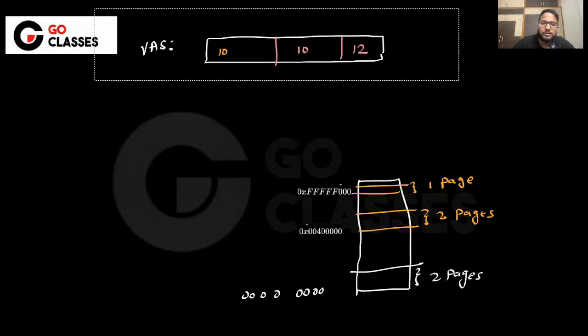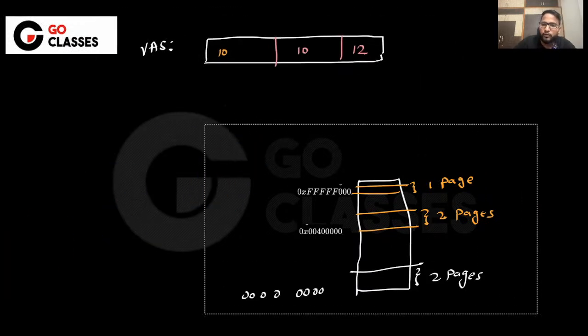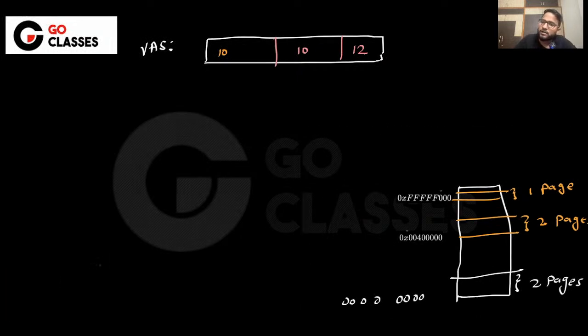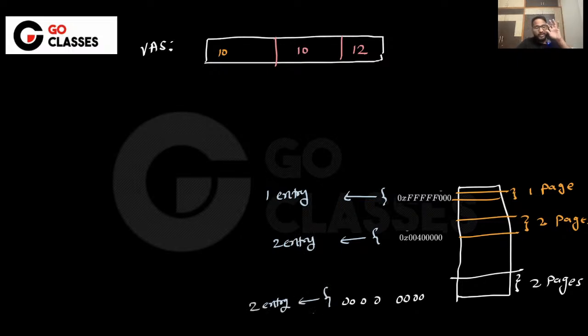Now what they're asking is the minimum size of the page table that you need. Can you give a wild guess? What do you think could happen in the best case? Best case means, see how many entries you need here. You need one entry because of this one page. You will definitely need two entries for this. Now in the best case, all of these entries you might store in just one chunk.